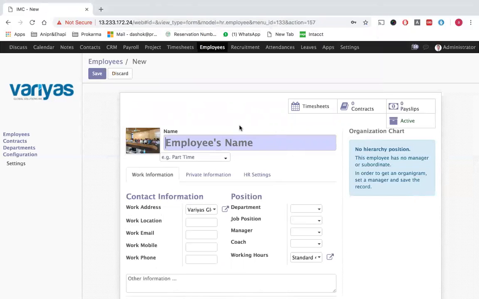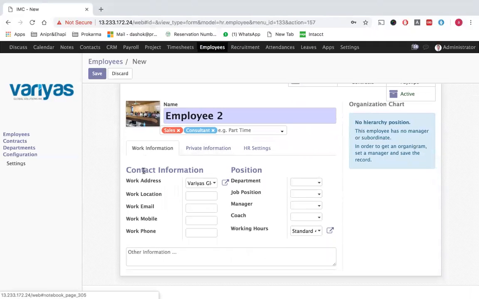Then the employee name, for example, employee 2, and the tags, for example, whether this employee is part-time, which you can give.